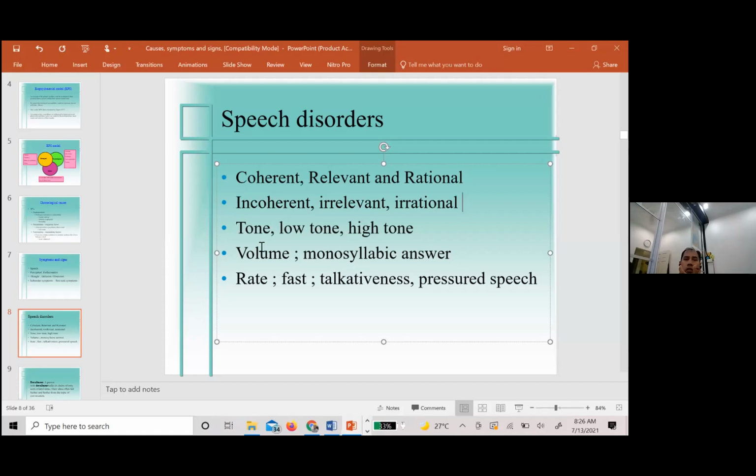Because the patient is talking in a way that is incoherent, and one example of this is what we call neologism. Neo means new. Neologism is a new term. There is a meaning for the patient, but not for others. This is the basic thing, which means terms that are totally new or incomprehensible. That's what we call neologism. That is incoherent.